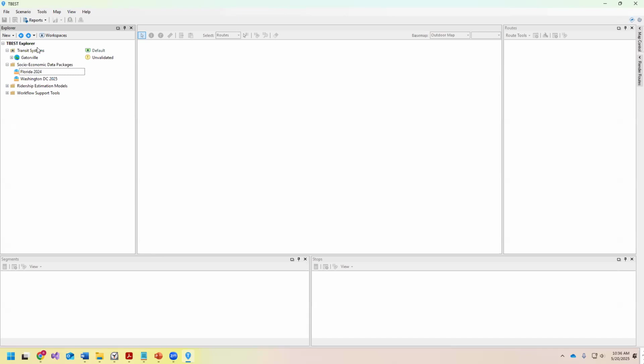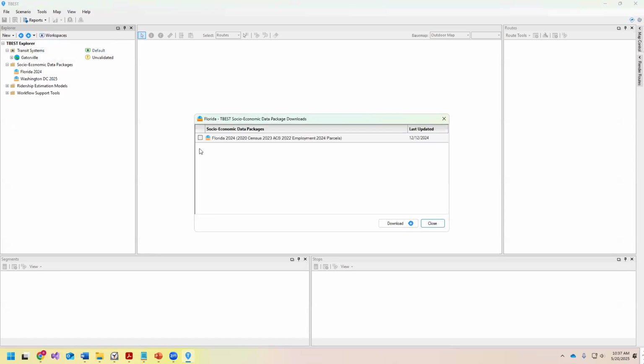For our in-person trainings, which we've done the last couple of weeks, we usually pre-load it and we just missed that in the exercise. Whenever we're setting up the machines, we preload it so you don't have to download it. And really, you don't have to download it. I don't think we're going to be using it. It's really just telling you that it's there. So you would just click this button and go to socioeconomic data packages, and then you see the Florida 2024, you would just click it and download it. So that's really the only process there. Okay. Thank you. All right, sure.